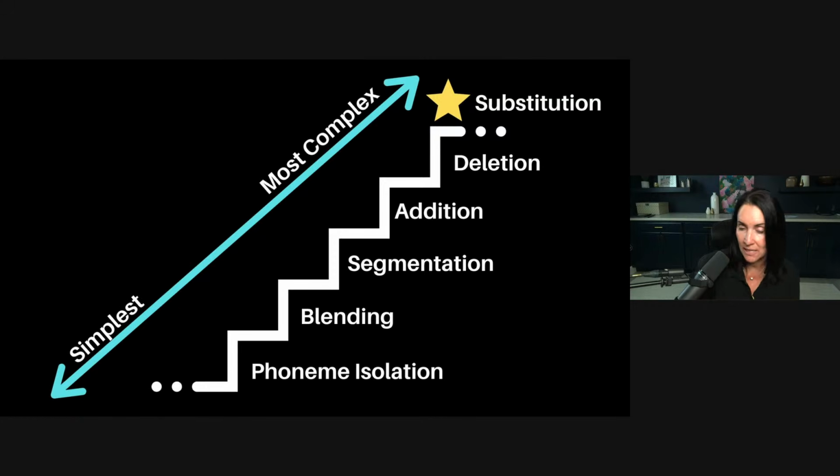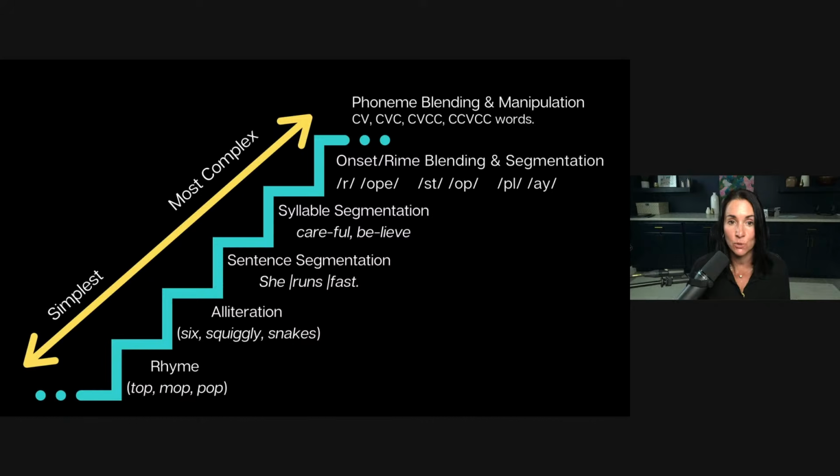So make sure you understand that. Now, we also have a continuum for phonological awareness, which is kind of more skills encompassing. We have the bottom is rhyme, and rhyme is a phonemic awareness activity as well. If I said, okay, we're going to say the word top, and they say top, and I say, okay, what's another word that rhymes with top? And they start thinking, and they're like, mop, pop, and they start to hear all these sounds that sound the same in a rhyme. And so that is down at the bottom.